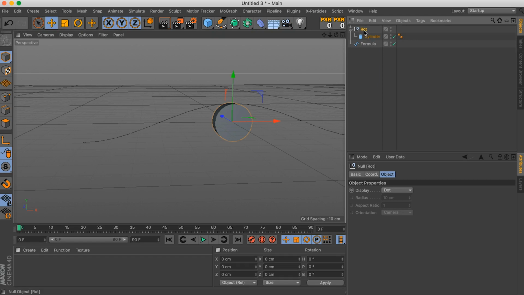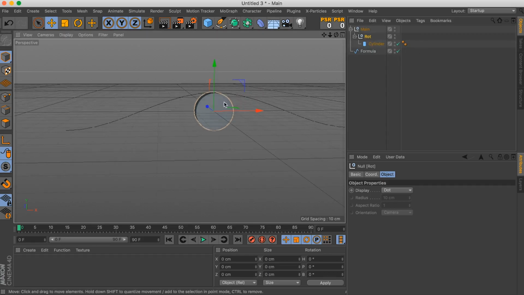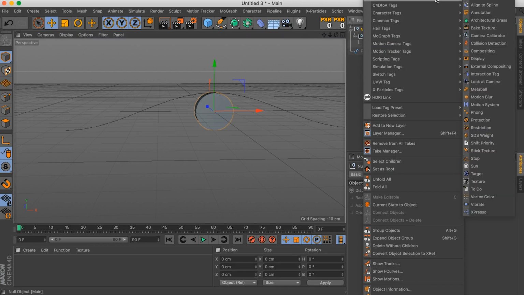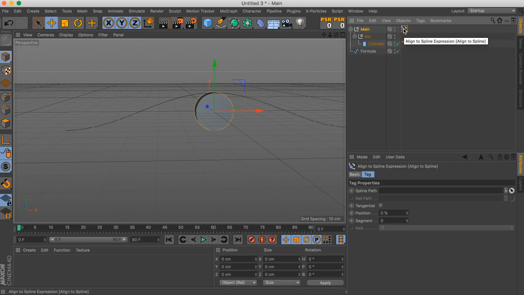And then we put this null inside another null, and we call this one main. And on the main we can add a line to spline tag, and there we pipe in our formula.